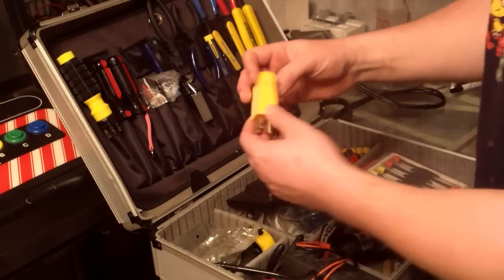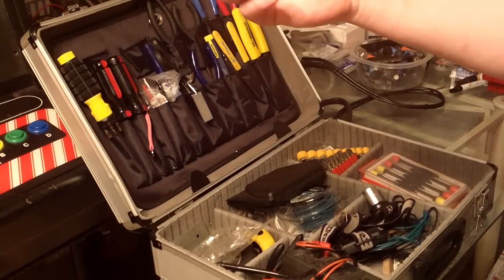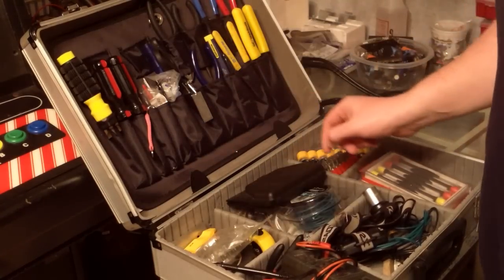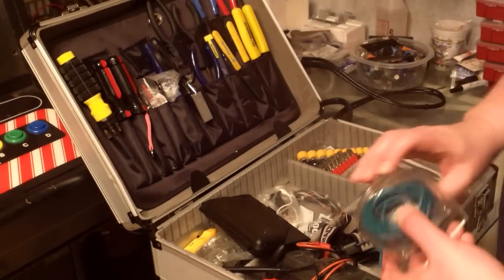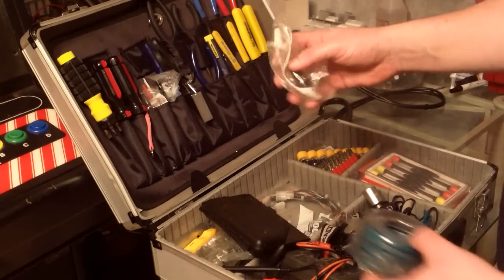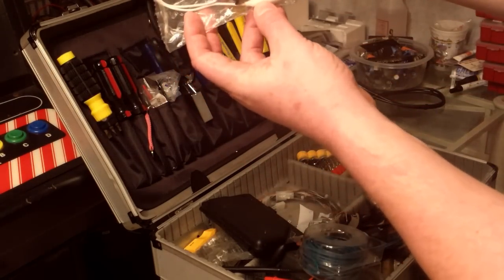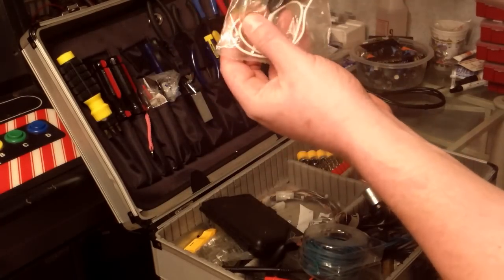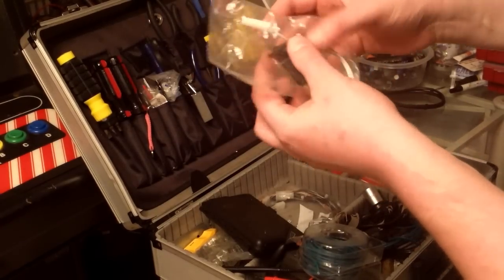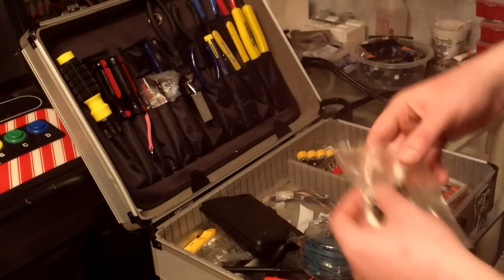I also bought this nifty thing. You just plug it into an outlet and it tells you if the outlet's wired correctly. You'd be surprised how many outlets are incorrectly wired out there. Some more drill bits, some more wire, just random wire. This right here, I don't know if you can see it, you connect to where a fuse is, and you can just keep resetting. It's a resettable fuse. So instead of blowing fuses over and over again until you figure out what the problem is, you can just reset this.